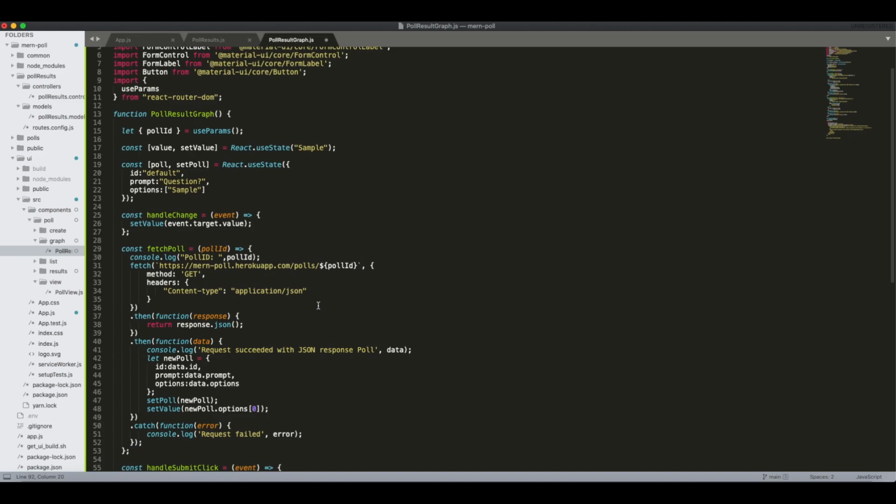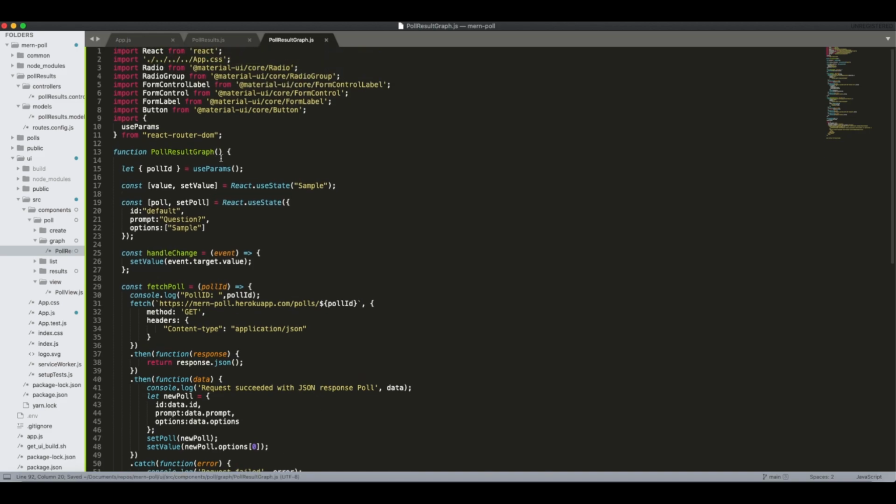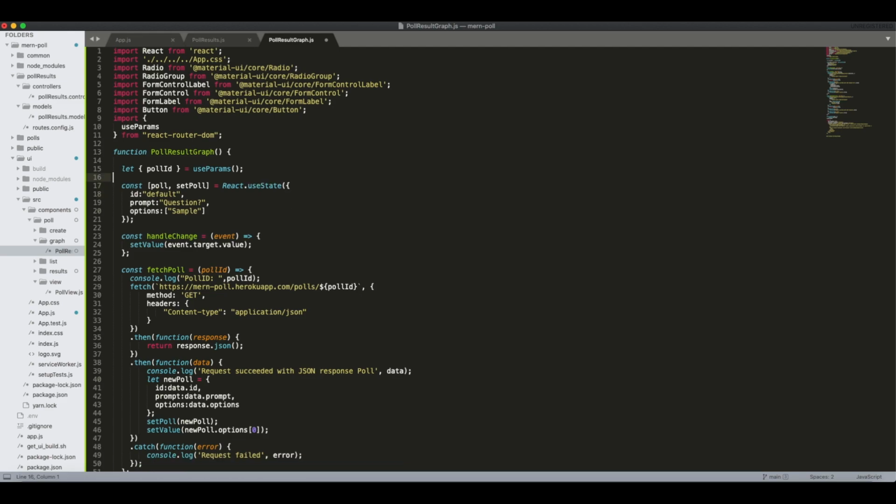Alright, so what do we need for our state? We need our poll ID, and then we don't need value. What do we want? We want basically a list of options, and basically we want the count for each of those options, right?